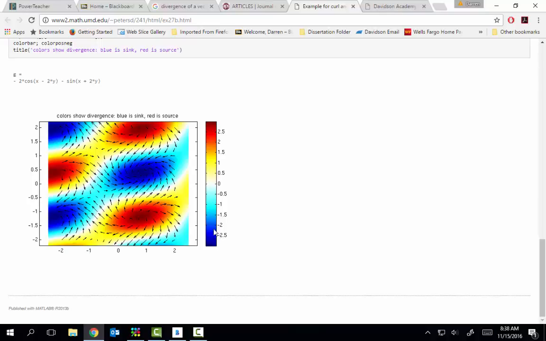So what does that mean? Divergence is a measure of how much a particle in fluid flow wants to get away from the source. All right? And that's kind of disingenuous. I want to be really careful. What it really means is the tendency of the fluid to diverge from the point, diverge from the source. Now, let me show you another example, and that might clean up that definition a little bit, because I know that's a little bit muddy.